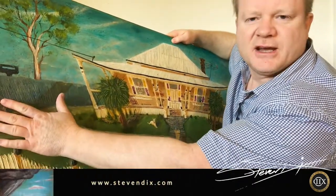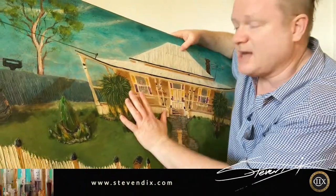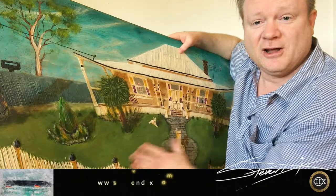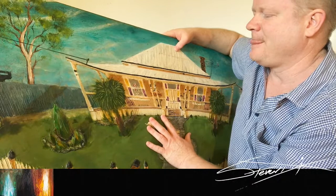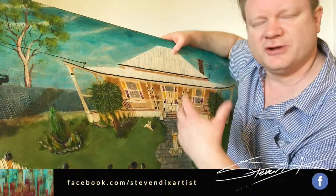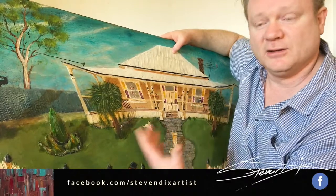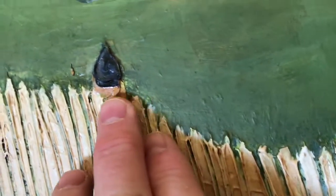But often when I do a work for people I like to use a lot of texture, and I'll give you close-ups of the texture on this as well. I like people to be able to enjoy the art and touch it if they want to. A lot of art museums have a heart attack if you touch the painting, but I like texture on my paintings because during the day different light will make it look slightly different, so it comes alive.